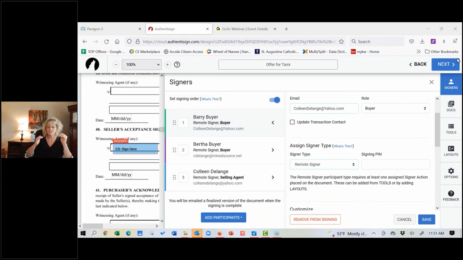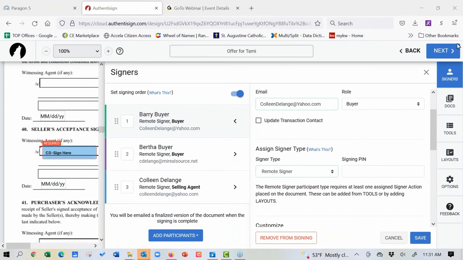You can actually set the CC. They never get it if nobody signs it. If nobody signs it, they have no deal. The title company doesn't want to know, right? That's why the CC is there. So if everybody signs it and we now have a deal, it can automatically deliver it to the title company and they get fully executed docs. So that's what the CC role is.